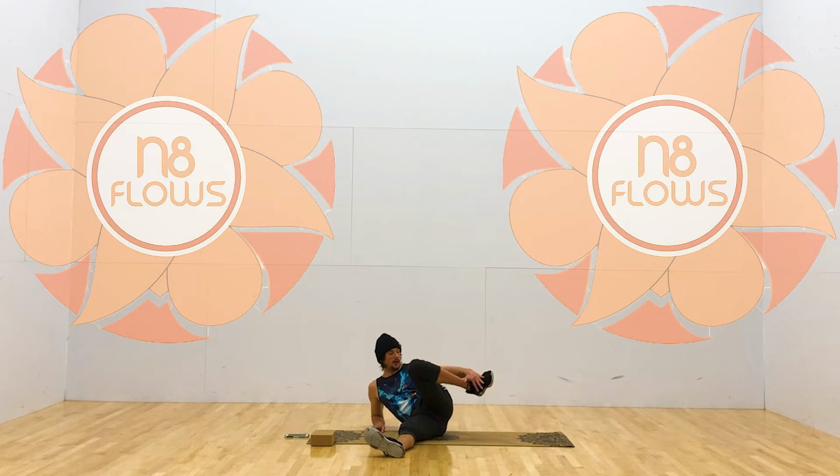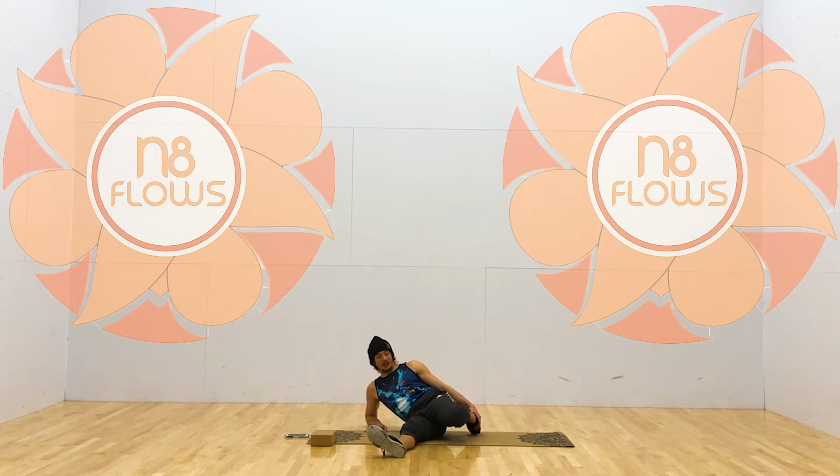So go ahead and we'll start with the left leg this time, come back on the right elbow. You're gonna grab the top of the left foot, point through the toes and ground the big left toe near the glute. So you're gonna inhale, lift the knee towards the ceiling, exhale, press the knee towards the earth as far as you can. Inhale, open, exhale, squeeze.